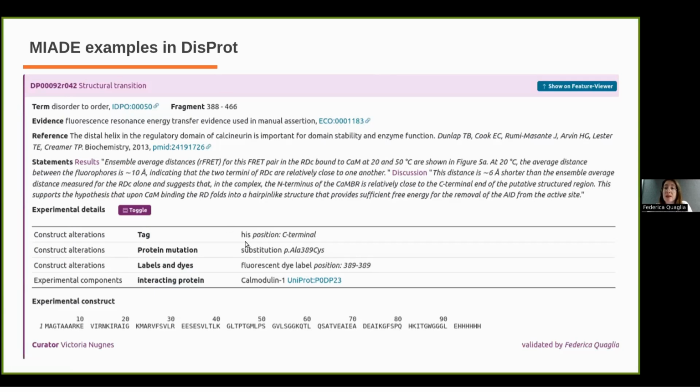We know that it's a His tag in a C-terminal position. We have a protein mutation, which is a substitution of alanine at residue 389 in cysteine. And then we have labels and dyes, fluorescent dye label at position 389. Then we have an experimental component, which is the interacting protein calmodulin 1 and the corresponding UniProt accession number of calmodulin 1.